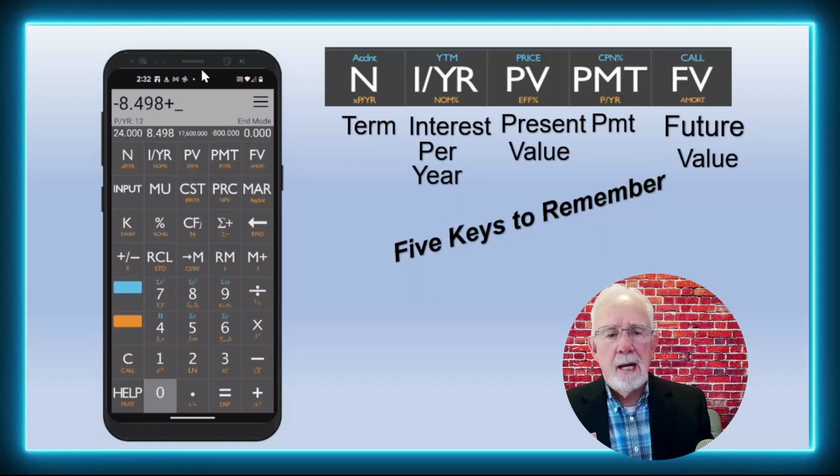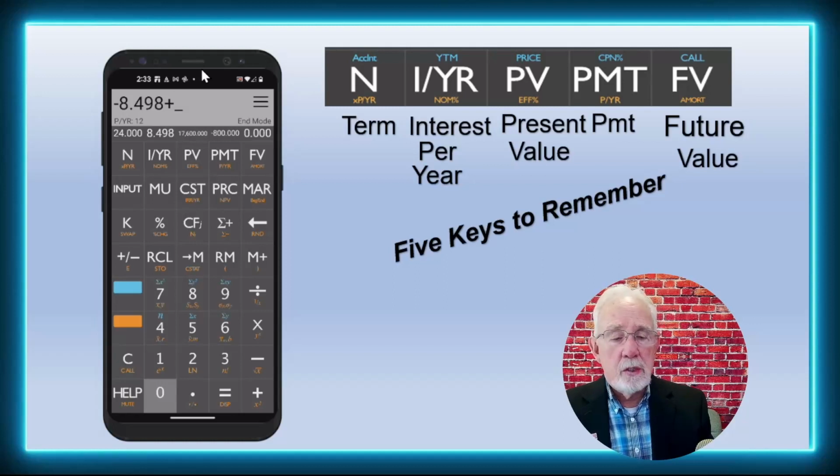And also, I have the calculator set to 12 payments per year. The interest per year, you just put that in as a whole number. You don't have to divide it by 12 or anything like that. You don't have to use a decimal. You just put it in as a whole number, and it will calculate it because it's set to 12 payments per year. Now you can set the calculator for yearly payments, semi-annual. You can set it for monthly payments, quarterly payments, and then the calculator will do the rest. So let's clear the calculator and see how this works.